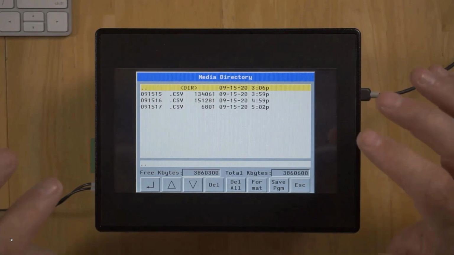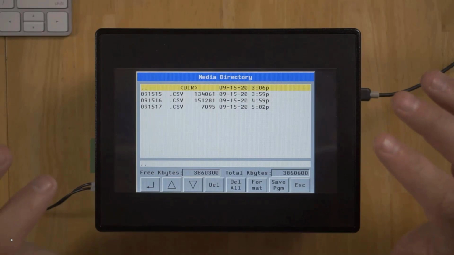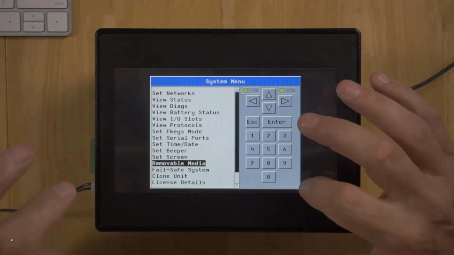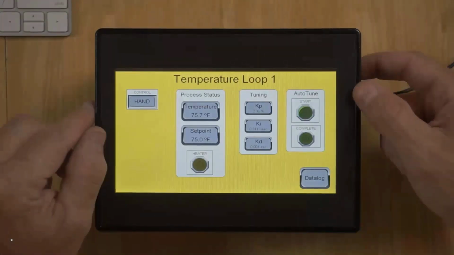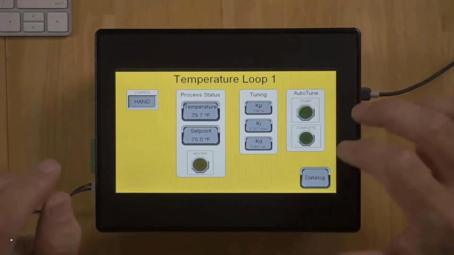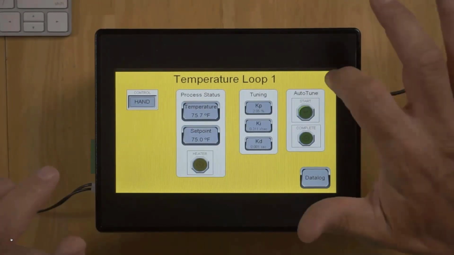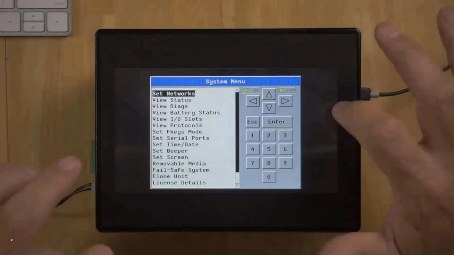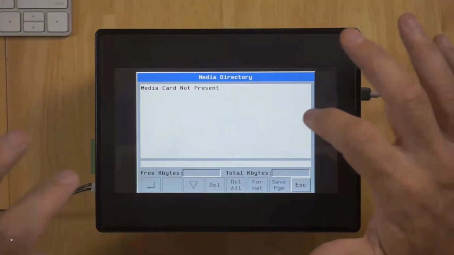Okay, so it looks like our data logging of all the data we were interested in every second is currently happening. The next thing I'm going to do is go ahead and pull the memory card, because if you remember correctly, even without the memory card, we can continue to log. All right, I've pulled it now. So if I go back in and take a look at the system menu, I probably didn't really need to leave it there. Let's take a quick look here. Got to get the right spot there. All right, removable media. It should show that there's no card present. Got it. Okay, so no card present.